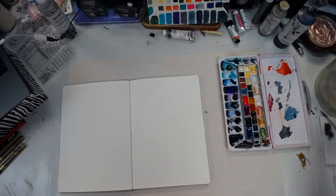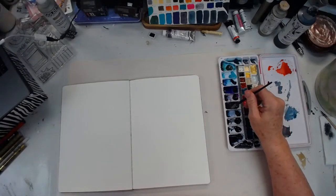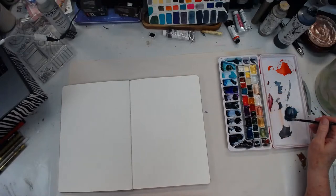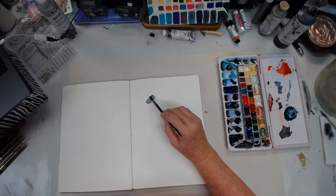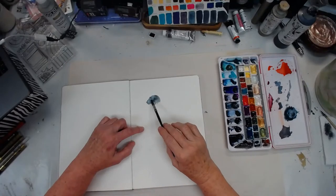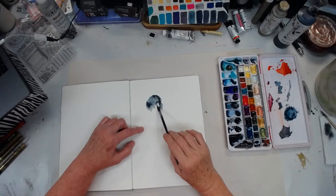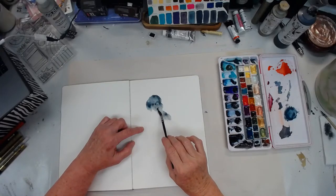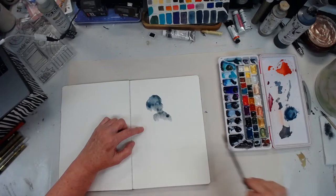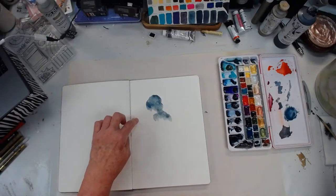All right, let's do, that's lunar blue. This is lunar blue. Let me get more of this. And let's just do some blobs around the water droplets. No rhyme or reason, which is pretty much my MO. I love how that granulates though.